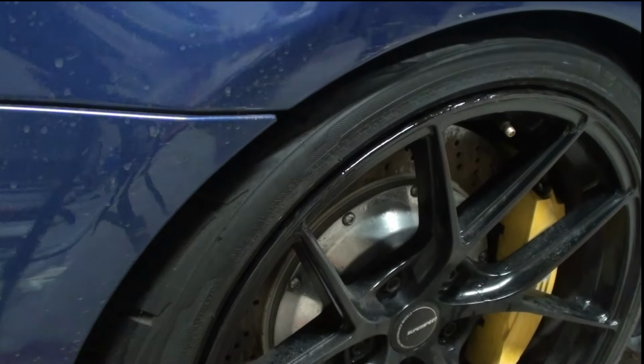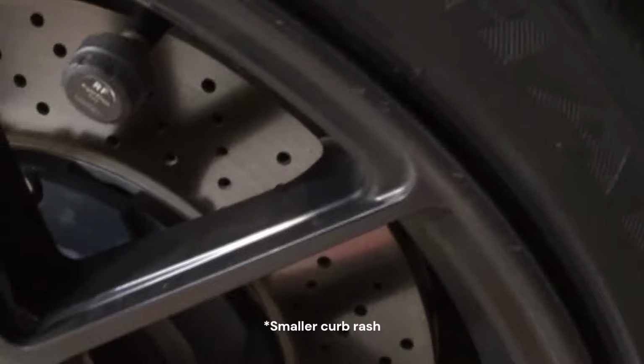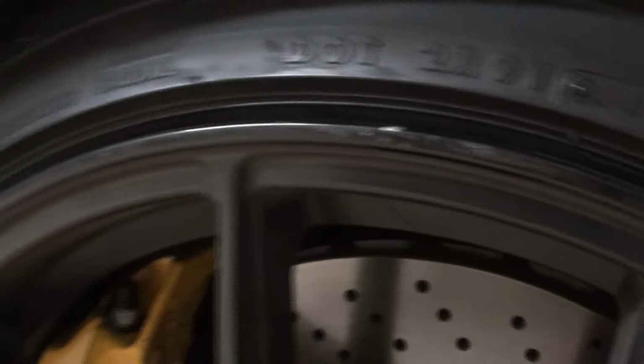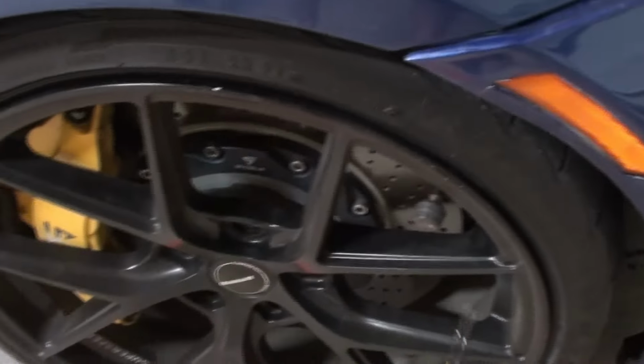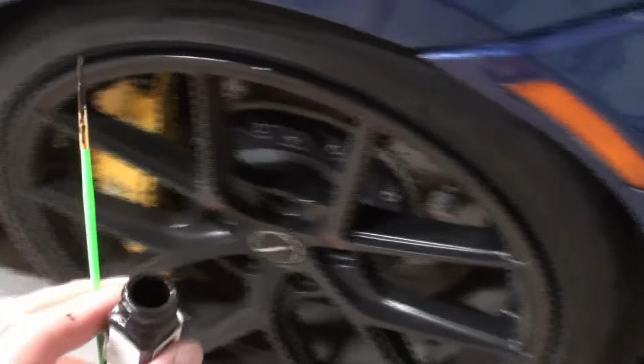Alright, I'm gonna let that dry now. By the way, this is also great on smaller curves. Like you can see this, my rim here, you can't really barely tell. Yeah, you can right there. Only zooming in, but you couldn't at all. Like if you were over here, you wouldn't know. Except that there's a new spot right here that I'm gonna get right now. So this is great for smaller, just by itself, without anything else, just to cover up the small scrapes. It's great for it.